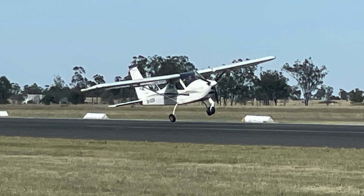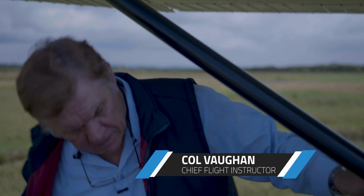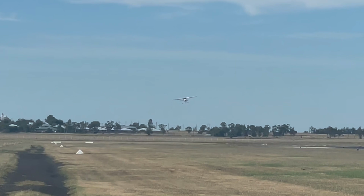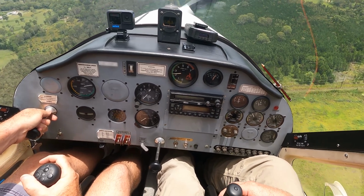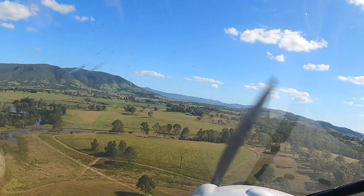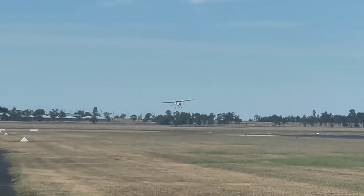I've had partial engine failures and I've had full engine failures, but this was different because I felt like I didn't have control. A mate of mine came out to Roma. He's normally very good at everything he does. So I said, well, let's go down to a property, a farm strip about 14 nautical miles south of Roma. And of course it's narrower and it's only 800 metres long, it's not 1500 metres like Roma.